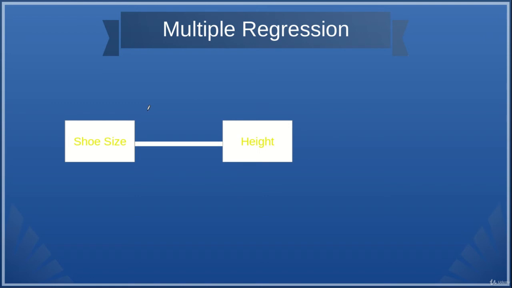Now, here's a very, very simple example here. So I'm trying to figure out here how shoe size affects height. So normally, as a person's foot gets bigger, their height gets bigger. This is an example of simple regression. Simple. Not a whole lot happening here. Okay, but here's the thing.